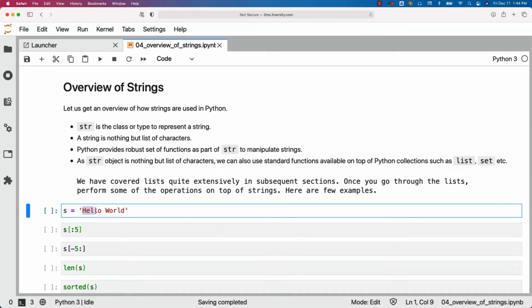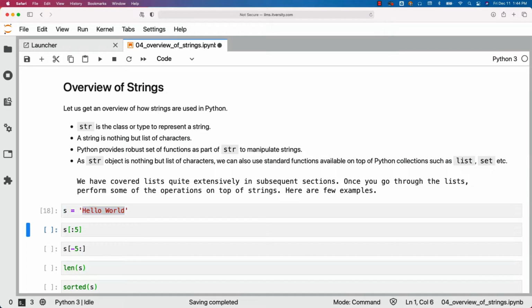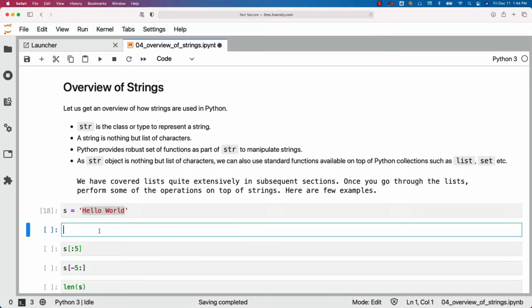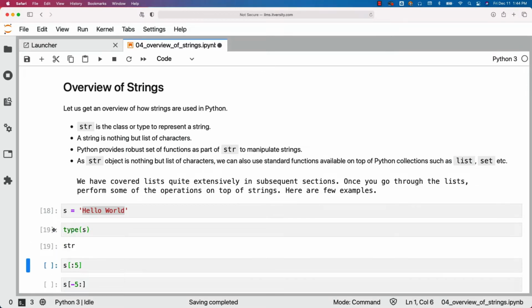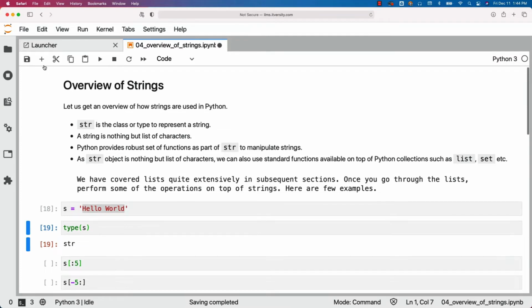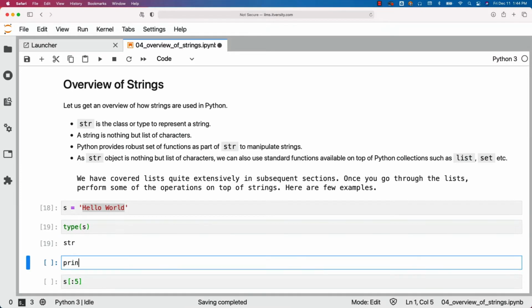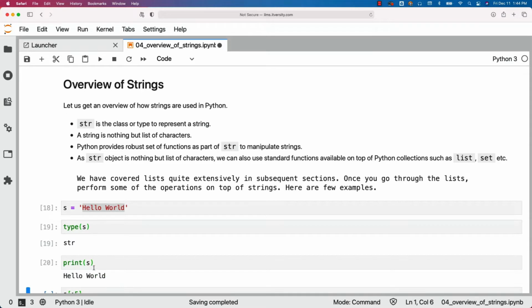First, I am creating a variable by name s. I am assigning a string to it. It should contain only alphabetics and numbers and also the punctuation marks. Now I should be able to run this. s is of type string. You can actually say type of s, and you should be able to see the data type. You can also say print of s or just s to see what we have as part of s. We have hello world in it.